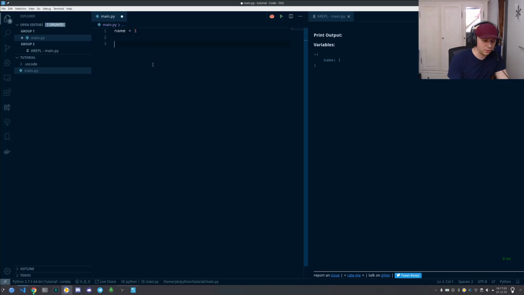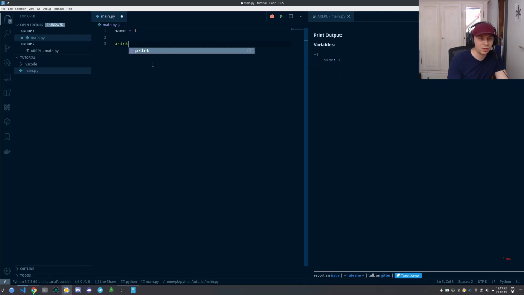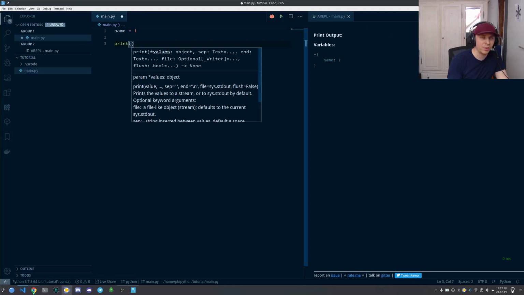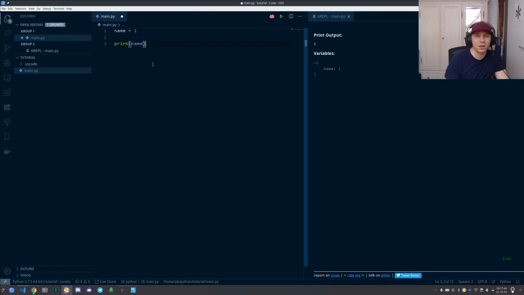So second, we get some output. I will show you immediately how to print something. You already have seen that a couple of times till now. There is this print command. You type it in, then you add some parentheses and type in name, the name of the variable, like that. And now we get the output, which is 1, as we said here. So far, so good.